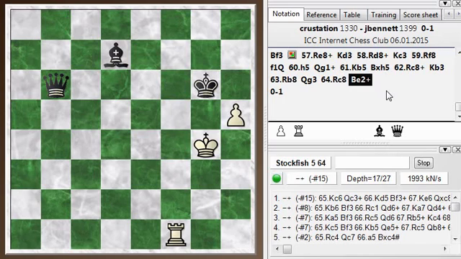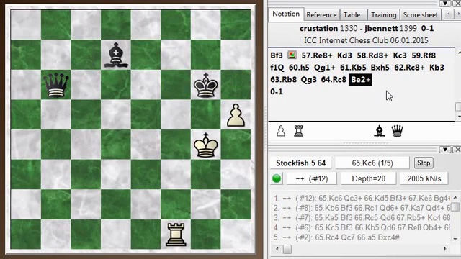So interesting game, exciting kind of turnaround there in the endgame, and you've got to watch out for those passed pawns. That's the moral of that one. If your opponent's got a passed pawn, you've got to make very, very sure your plan to stop it is going to be in time, or that you will be able to queen first.